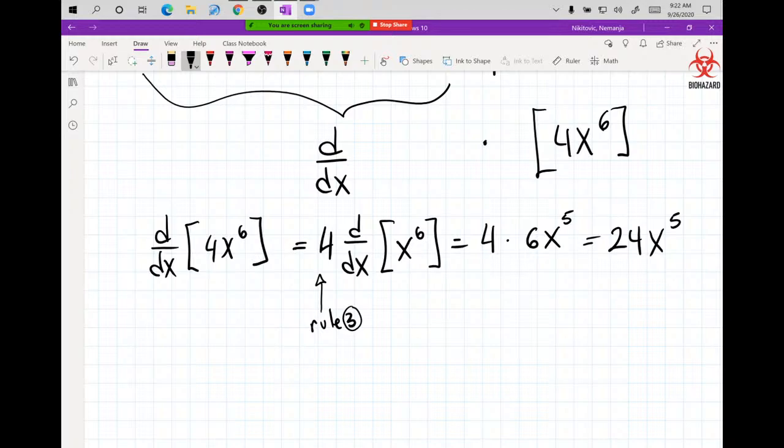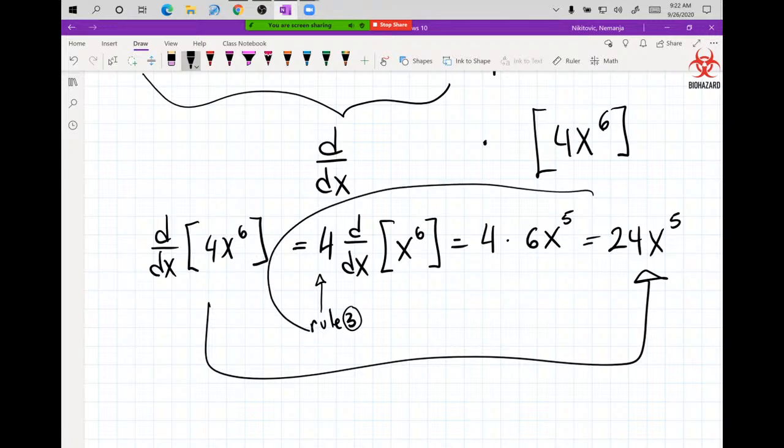Now you might ask me, are we allowed to go 6 times 4 is 24 and then bring it to 5 and have immediately the answer right there? Yes. And that's exactly what you will be doing starting the next class, when you practice this enough. We need to illustrate the mathematics in between that you will be skipping very soon because you will be doing so many of these derivatives.